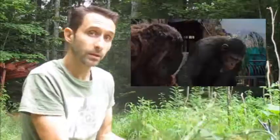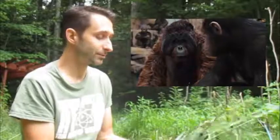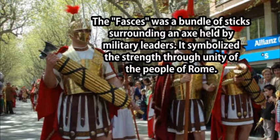And as you remember, Caesar from Planet of the Apes said that together a bundle of sticks is strong. So that's what we're going for here. It was probably said by someone else prior to Caesar in Planet of the Apes, but that's my most recent recollection of it. One ape weak, many apes strong. So that's what we're doing, binding together all of our apes. He probably was a Roman, though, speaking of Caesar. All the good quotes come from the Romans. And some other people, too.